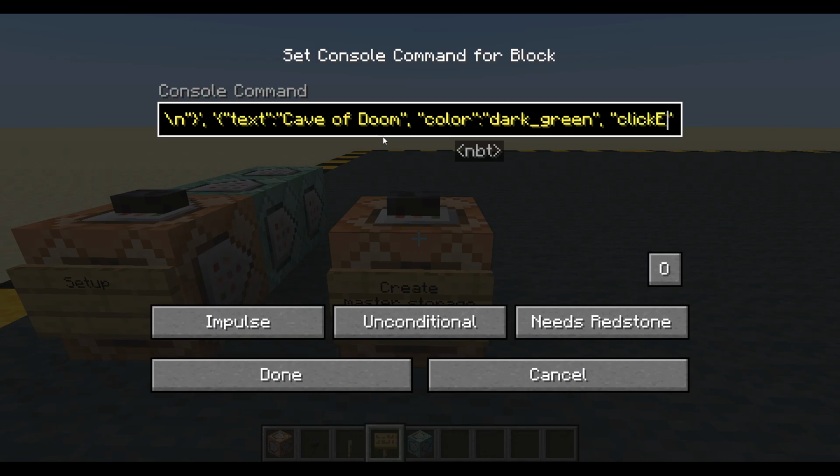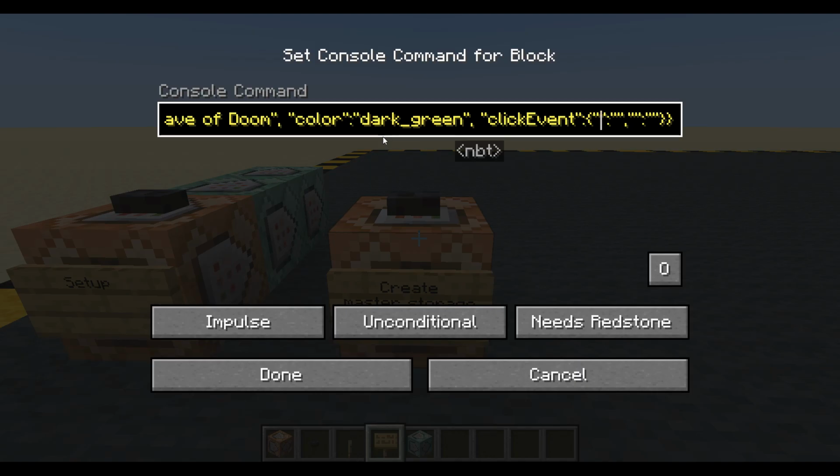Click event. Click event will have an action and a value. So let's do action and a value. Let's put those in.